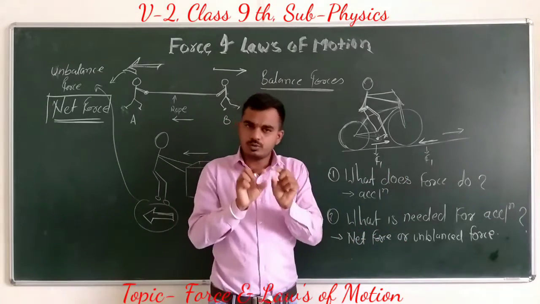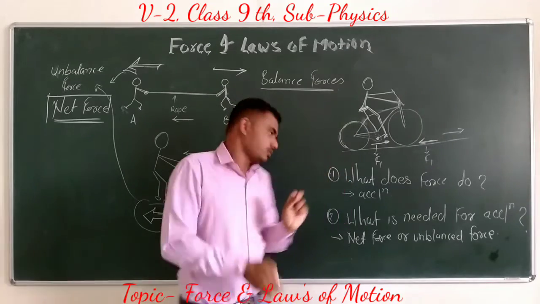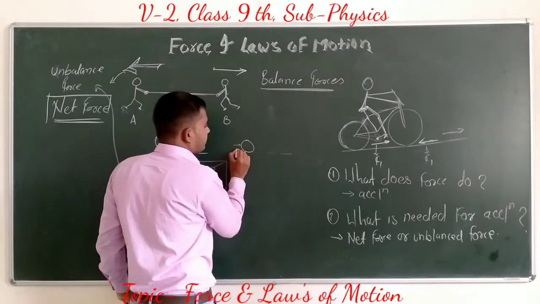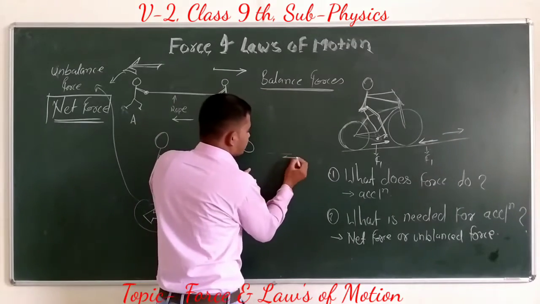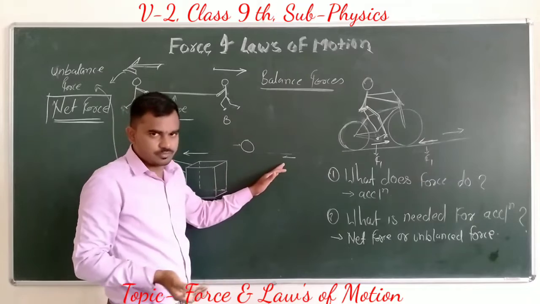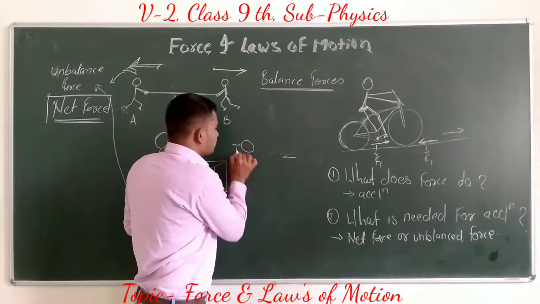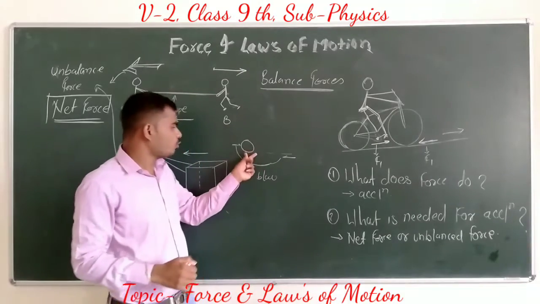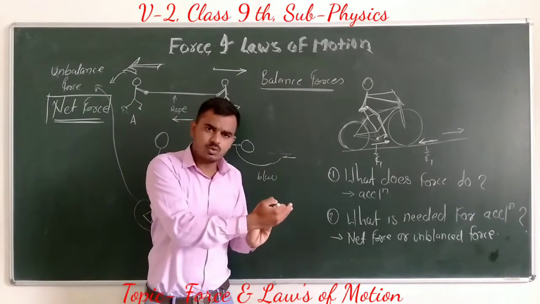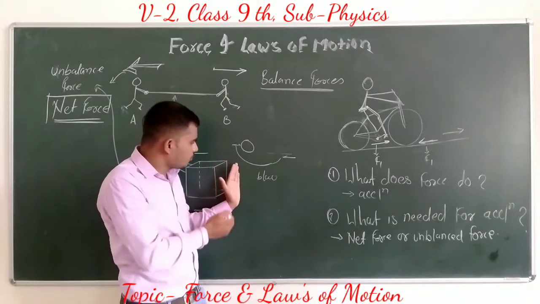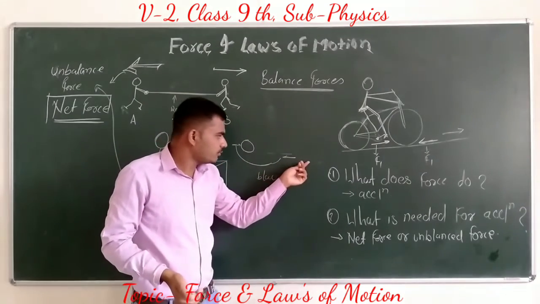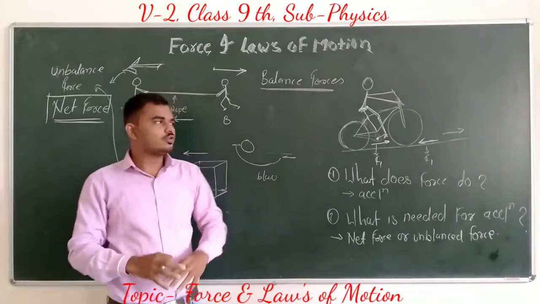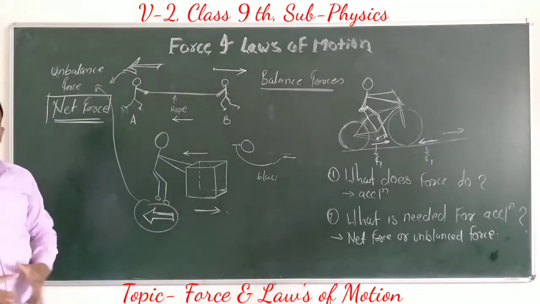Suppose one body is continuously in motion, and if we apply some force on that body and an opposite and equal force is applied by the friction, then these two forces are balanced forces. चाहे वो ऑब्जेक्ट कंटिन्यूअसली मूवमेंट में हो और अगर हम कोई फोर्स उस पे अप्लाई करते हैं तो इक्वल एंड अपोजिट फोर्स उस पे अप्लाई होता है, उसे हम अनबैलेंस फोर्स. So that is all about the balanced and unbalanced forces.